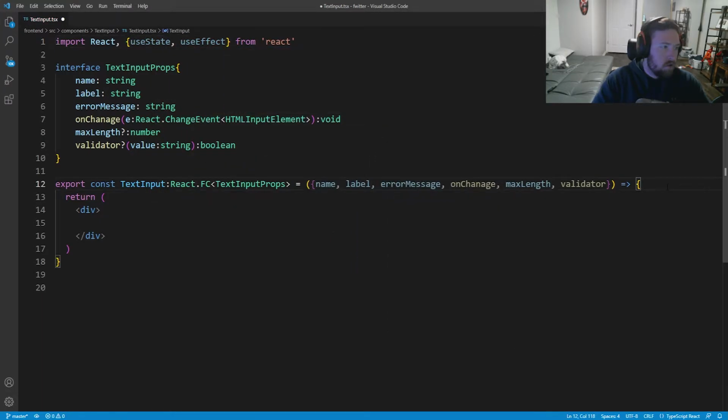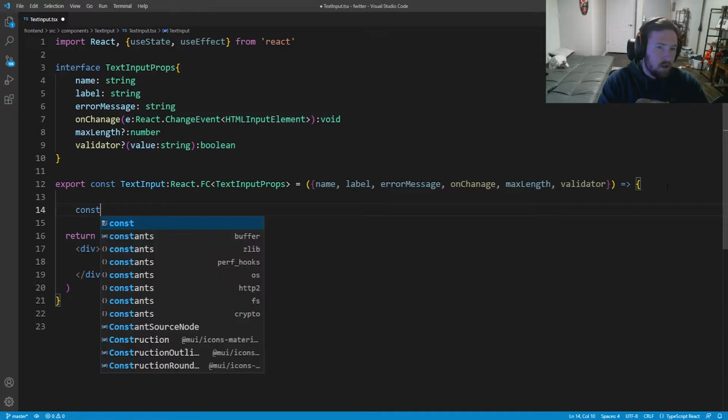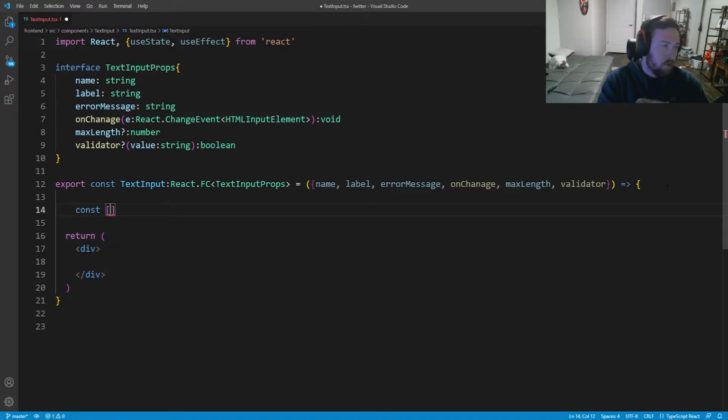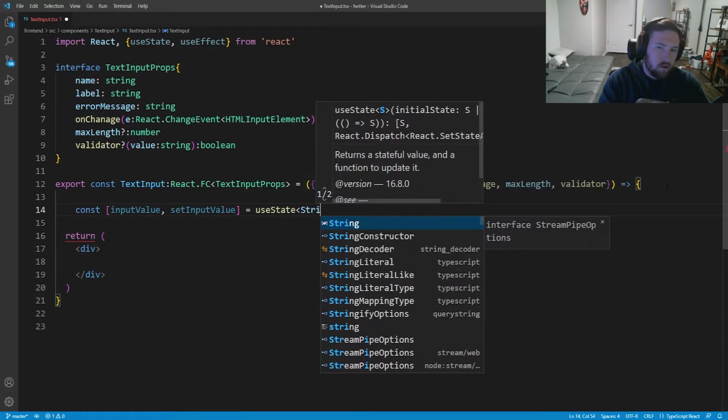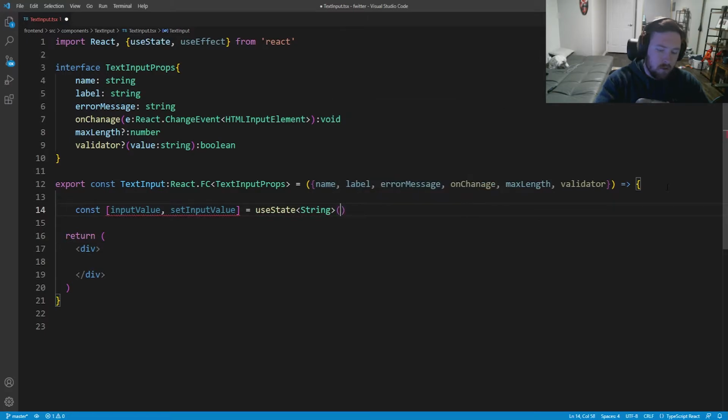So now our state for now is going to be the value that we're inputting and any attributes that we want to set. I don't know if we need the attributes currently, but I'll add them just in case. setInputValue is equal to useState. I'm going to take in a string, and we're going to start out with an empty string. All right, so the attributes are going to be for like maxLength and stuff like that. I don't know if we have a max length currently, so I'm going to ignore the max length for now in the attributes, but whenever we do need it, I might go through and change that.